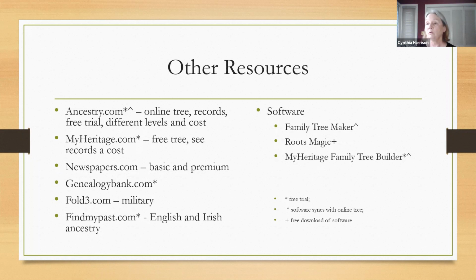Now, Family Tree Maker, as I mentioned earlier, syncs with Ancestry.com. MyHeritage Family Tree Builder syncs with MyHeritage.com. Syncing is helpful, but also dangerous. It will allow any information you find in Ancestry to automatically flow over to Family Tree Maker, if that's the software you're using. But you have to be very careful, because many times people are just building their tree. Oh yes, that's my great-great-great-great-great-grandfather. Let me put him on here. And then when you start looking, that great-great-grandfather was born after his son. How does that work? So many times people aren't watching the dates. They're just looking at the names and adding them. And so therefore you might get misinformation in your software tree.